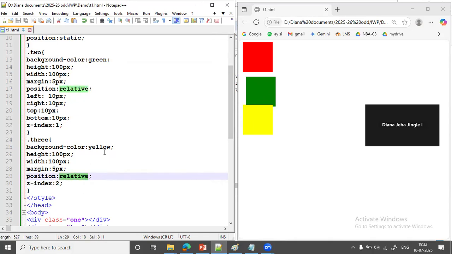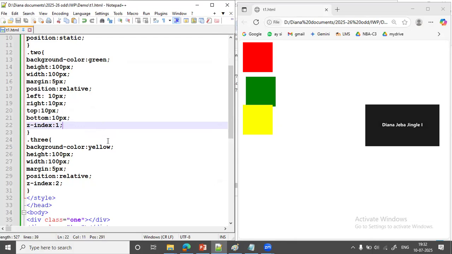So, position relative means from its position, it will make a move based on the top, left, right, bottom values. This is all about position relative. Now let me show you position absolute.